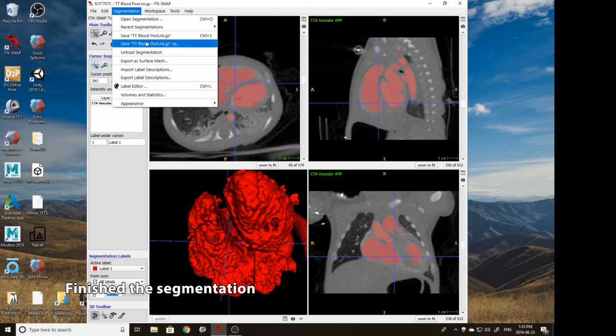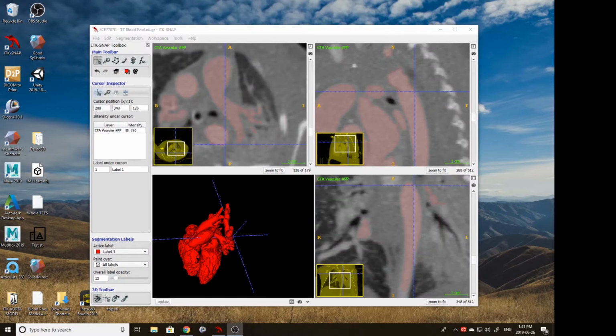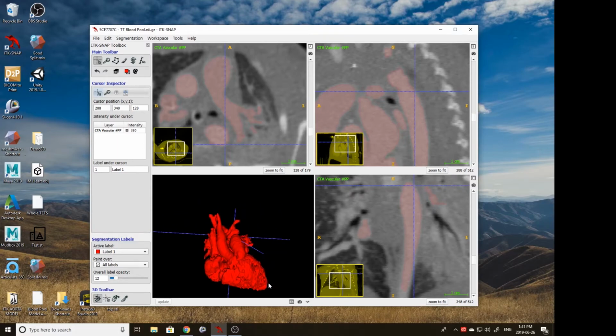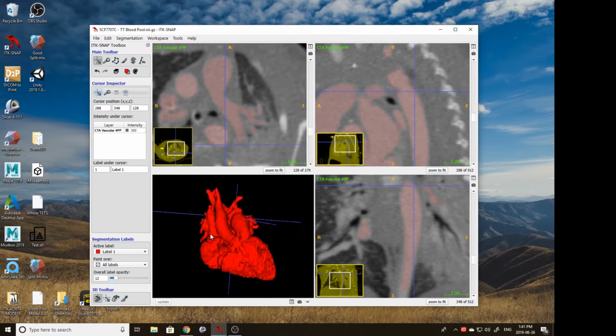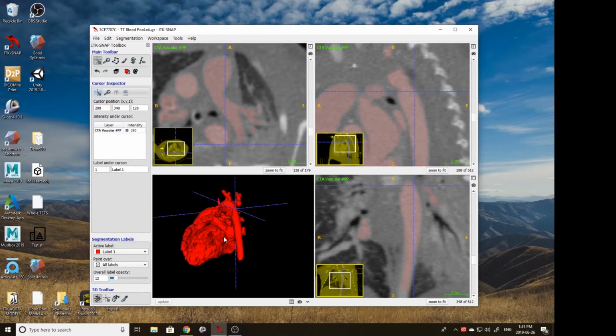Awesome, so make sure I've got everything saved. And let's see what we've got here. I think I had to go somewhere, so I'm reopening it now. And so I've got the finished blood pool model, after I think I've done some segmentation here on my tablet, just to clean it up a little bit. But overall my model is looking really good. I'm happy with it. I'm happy with the segmentation I've done. So now it's time to export it.